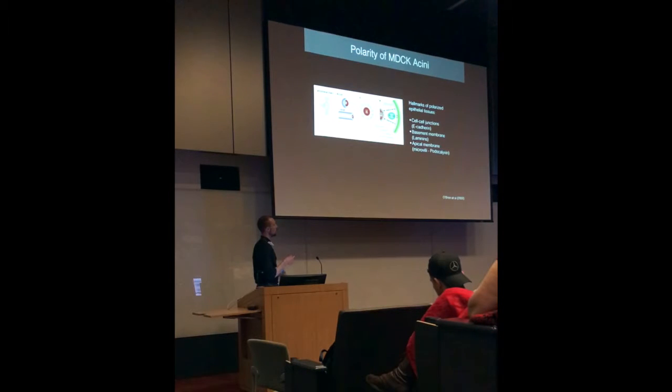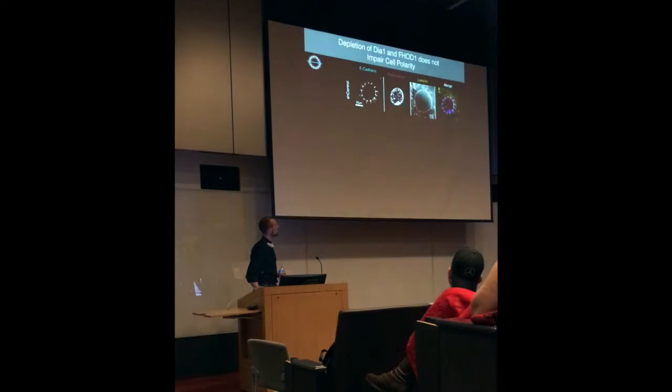So the way that we assessed this by immunofluorescence was to look for lateral junctions. So that's E-cadherin would be there. On the basal side, you have laminins, which form the basal membranes that cells make. And then at the luminal face, there's a specific protein called podocalyxin that these cells make there. So just to show what that looks like, if we look through the middle of an acinus, the staining for E-cadherin, podocalyxin, and laminin looks like this, with each of these proteins at the right place.